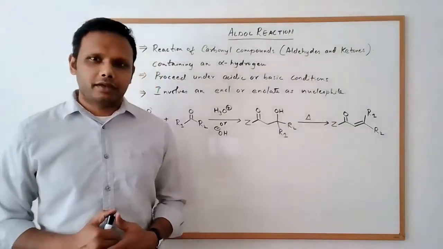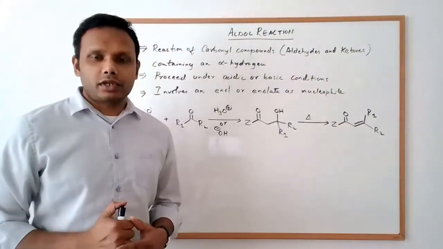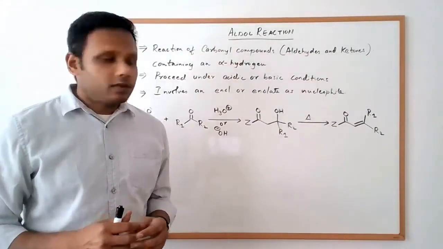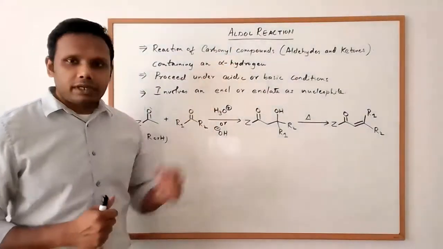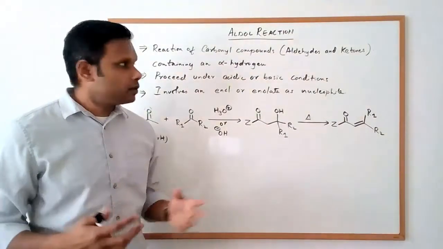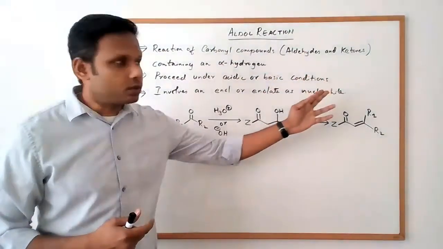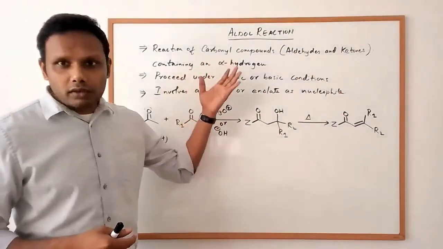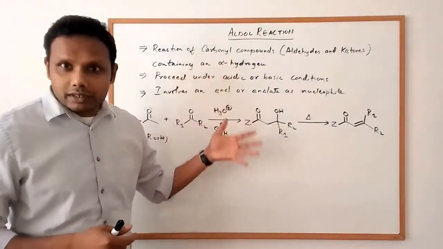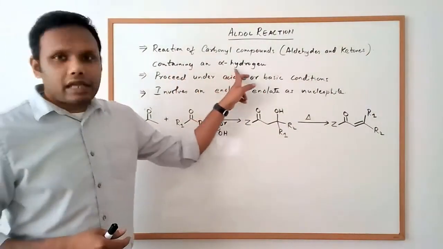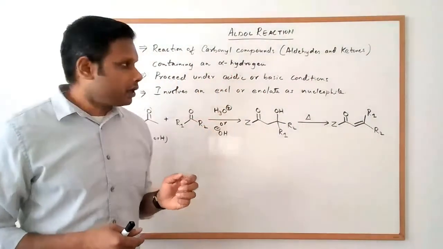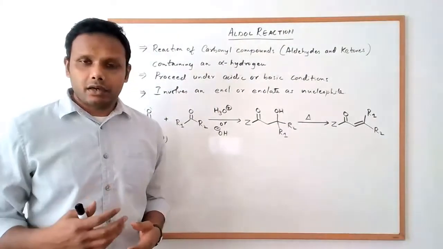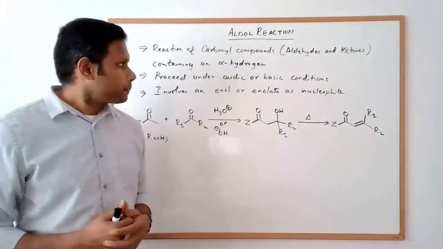Hi everyone, welcome back. In this particular video, we're going to start talking about the aldol reaction. Now, this is a reaction of carbonyl compounds, which means it includes aldehydes and ketones, and specifically where at least one compound, and we'll look at the details, but we need an alpha hydrogen here, okay? This reaction can work under both acidic or basic conditions, okay?